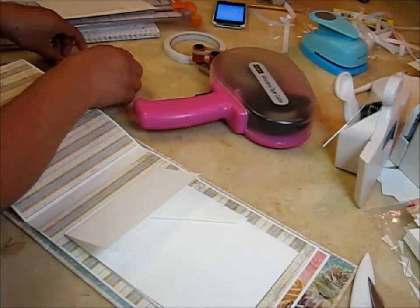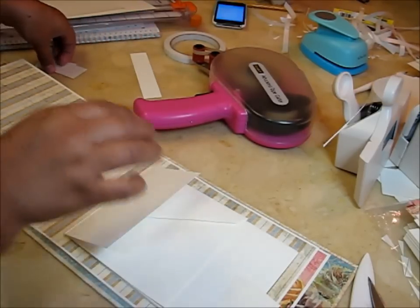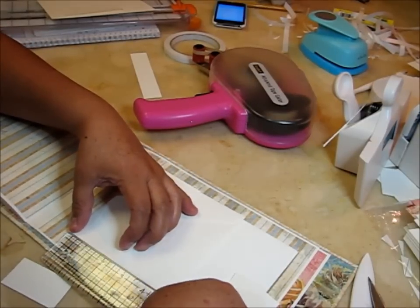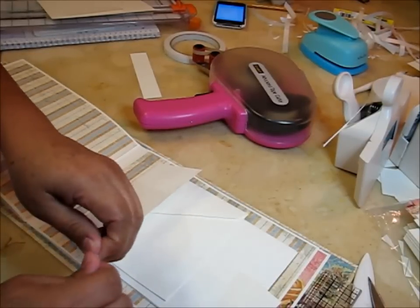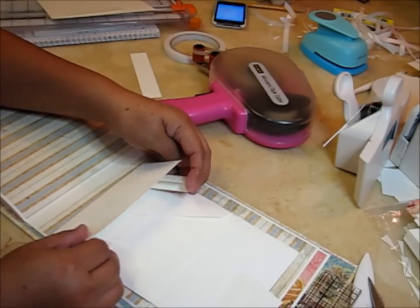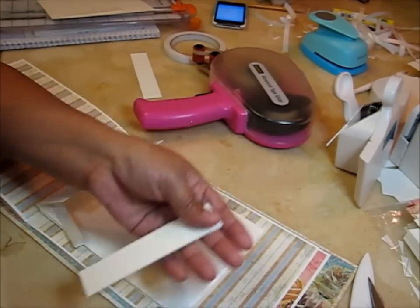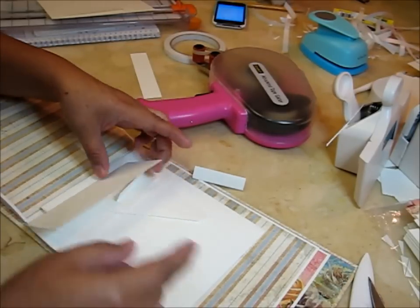So we need hinges for that, and I cut these 2 hinges for this part up here and 2 hinges for this one. So because this one is 2.5, you are going to cut the hinges for that side, and you're going to glue this one using the hinges. Don't forget to cut the corners, and these ones are 4 3/4. So this one will go right here. So I'll do it fast forward.